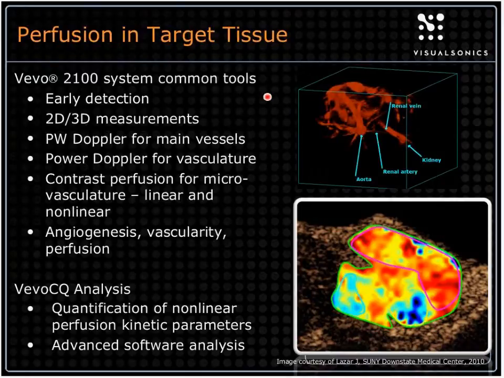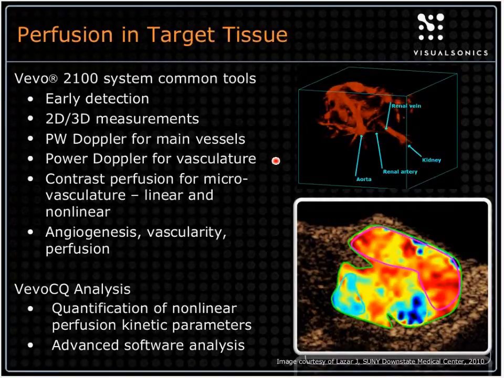In cancer research specifically, and certainly other types of research, there are lots of different imaging modes on the 2100 that are applicable. B mode is the standard basic brightness mode, the standard grayscale ultrasound imaging mode. It gives you a good view of the anatomy that you're particularly interested in, in real time.